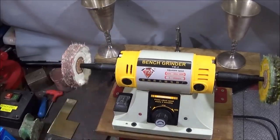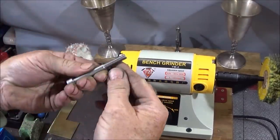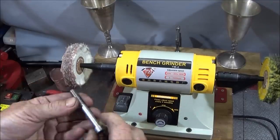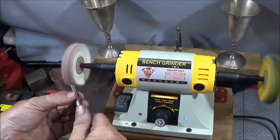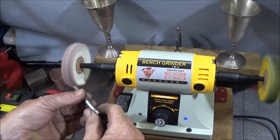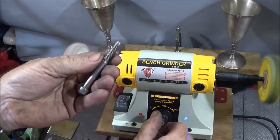And I find these buffing wheels exceptional for deburring threads as well, particularly if you saw a bolt off or whatever. Just clean the end up on a disc sander or whatever, and then just go on the edge and spin the bolt or thread on the end of that one, and that will take off all the burrs around the front of the thread.